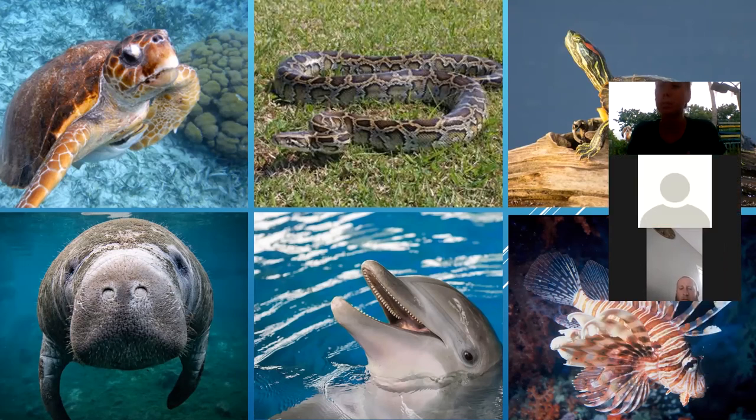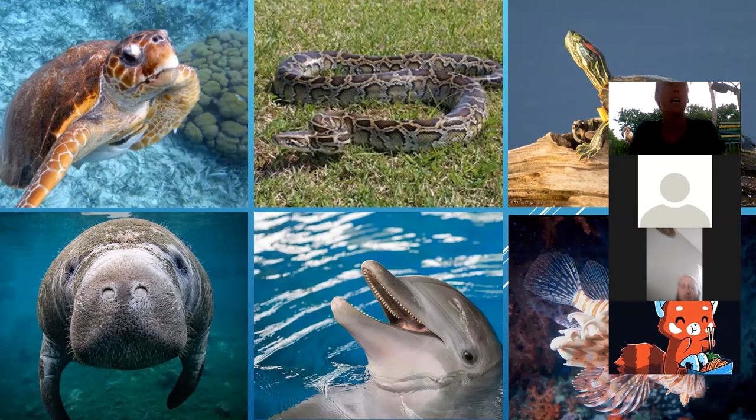They were introduced through the pet trade. A lot of times when people get turtles, they don't realize how long or how big they can grow to be, so a lot of them got released here in Florida. They're not having a negative impact on our ecosystem, but they're not supposed to be here. Cashew, our red-eared slider, is actually a conservation ambassador here to teach you guys about being a responsible human and learning about native, non-native, and invasive species.